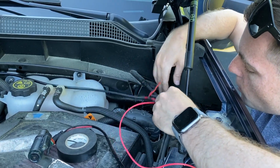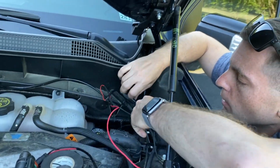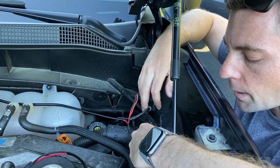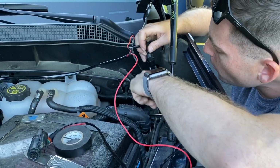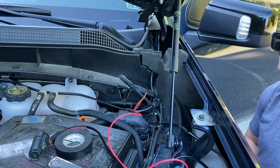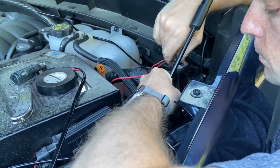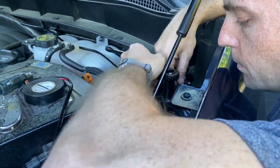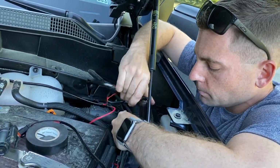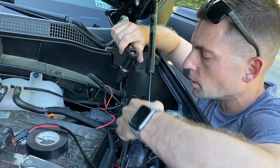So I can tuck these wires off to the side, which I'll do momentarily. And what I will recommend is zip tying them, say probably to this hose right here, or back to, yeah, that hose is probably the best spot. So let me get my socket wrench. I'll tighten down the bolt for the grounding. All right, all the grounds are good.